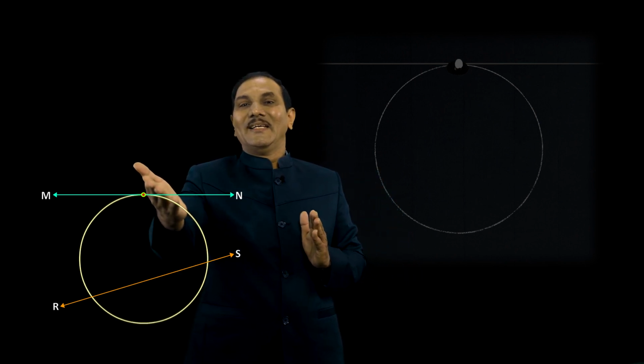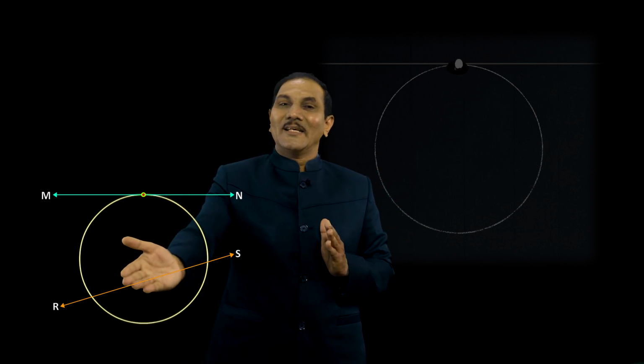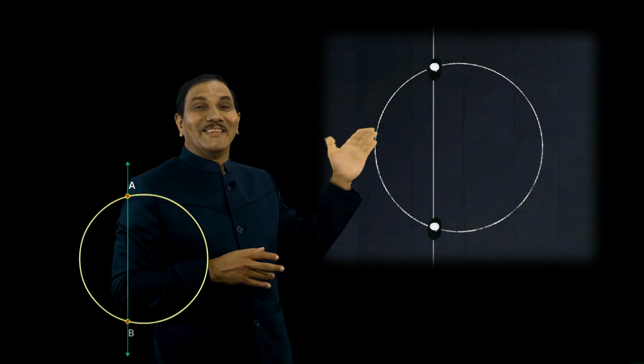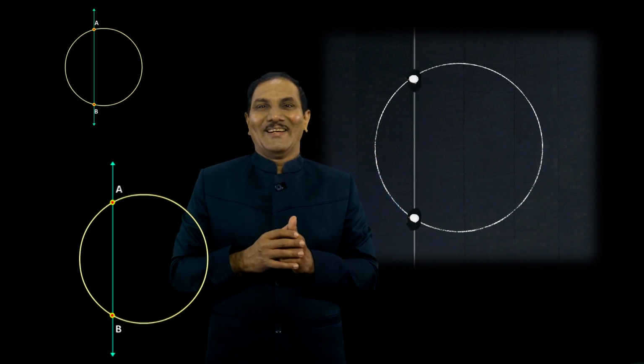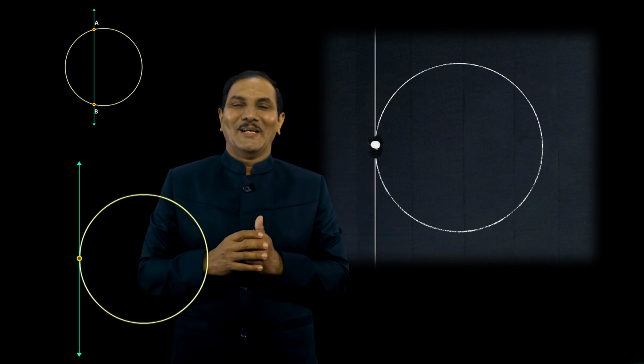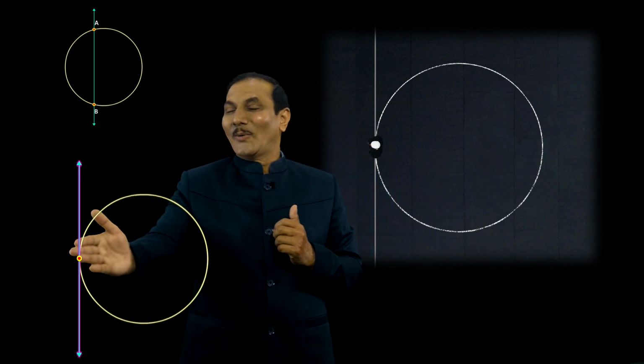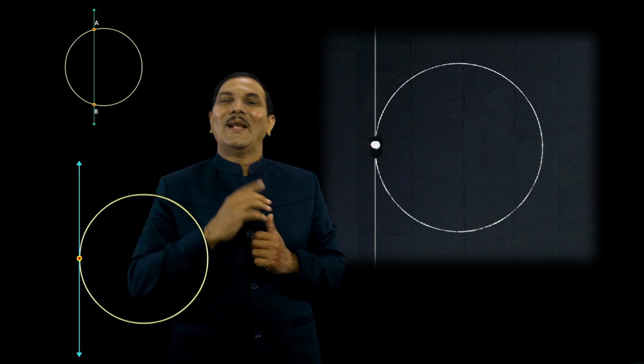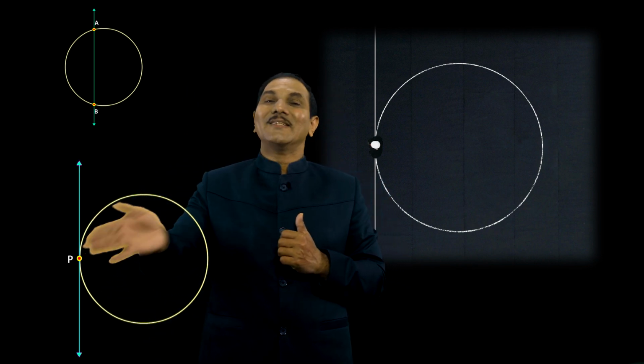In this circle, MN is the tangent and RS is the secant. Let's see something interesting. The two kids are coming closer and closer. We can see here the two points A and B are coming closer. That is, the chord AB is becoming smaller and smaller. Yes, meaning to say no more chord, and no two points A and B. Both the points have coincided. It's a single point now, and let's represent it as P.